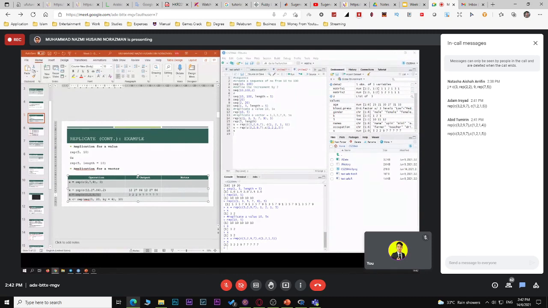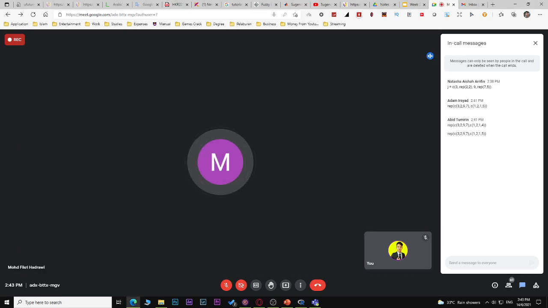The output will be to repeat the sequence 5 to 20 by 4, 10 times. It will use 5 to 20, and by 4 means the increment goes up by 4 each time, for 10 times. Okay, thank you, Abid. Thank you, Nazim.